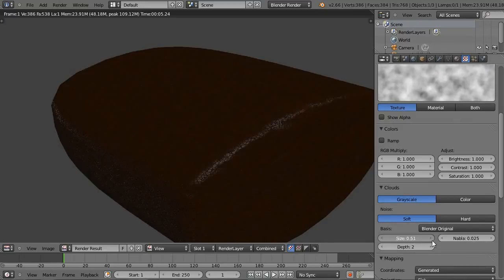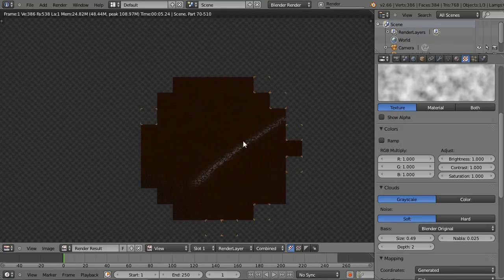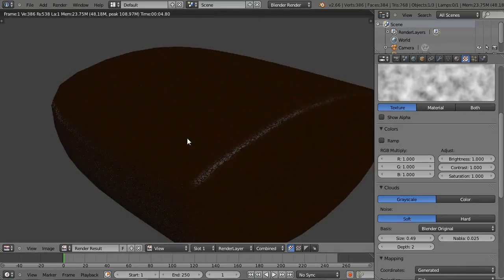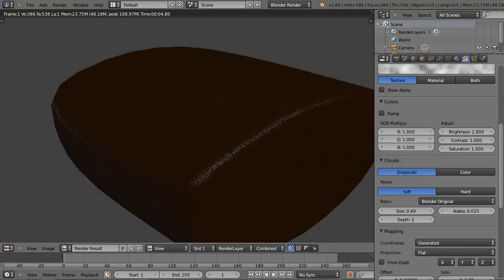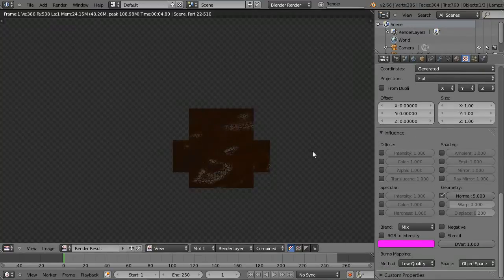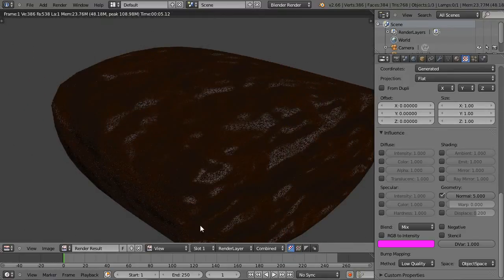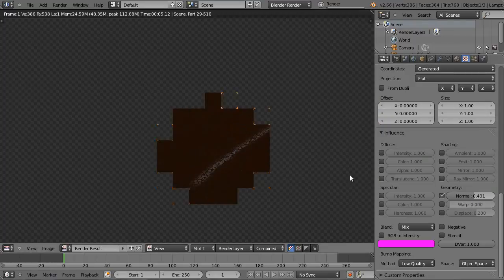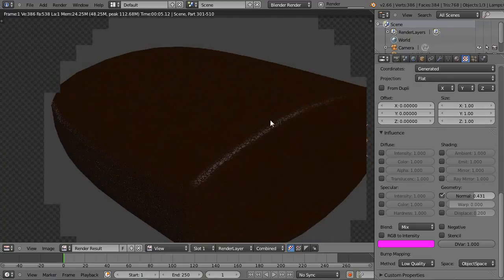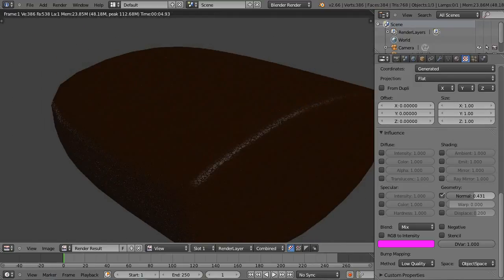This one I'll probably make a bit bigger in the actual size of the clouds. So it's a subtle effect going across the whole thing. Again, if you really want to see exactly where all the variation is, you can see it like that. You can get a better idea for the size of what's going on. But I'll bring that down to just under 0.5. So I've got a little bit of variation going on.